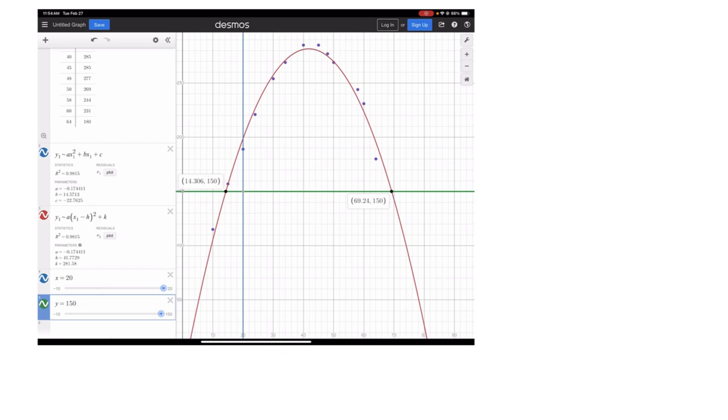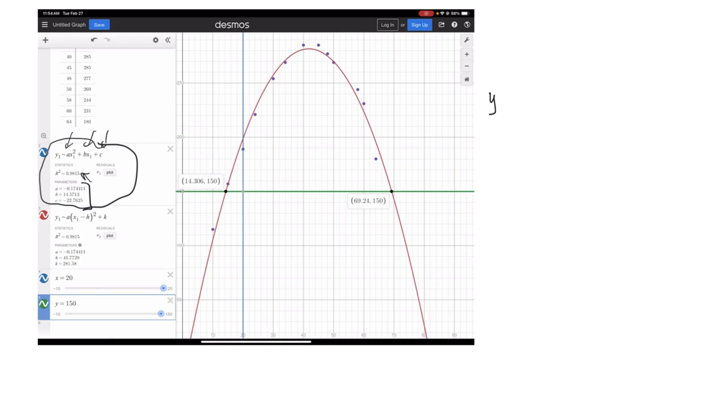Similar to what we did with the linear function, when we do the regression and we come up with this data, this R value gives us an idea of how close we are. And I think that one's fairly close. But it also gives me values to plug in where the a, b, and c are.